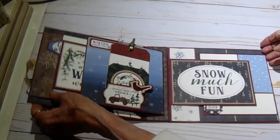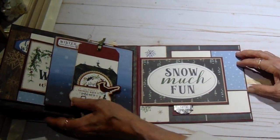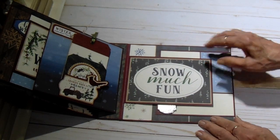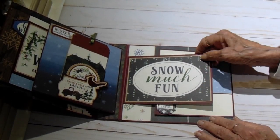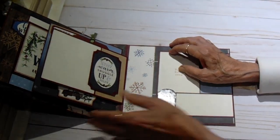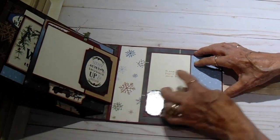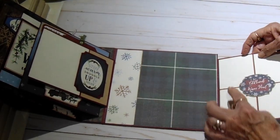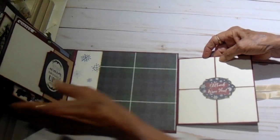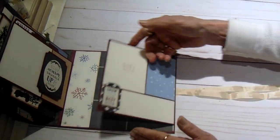And on the inside of the back cover, I hope I'm staying in frame. It's hard to tell in this small space. This one is just a repeat of the front cover. And we have one of the large cut-aparts that opens out. We have a photo mat on this side. Then there's a photo mat and a journaling spot here. And then we have a space for 4 photos here and a large photo space here.